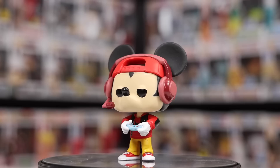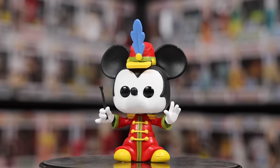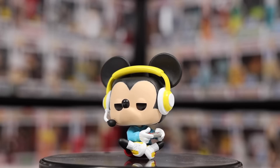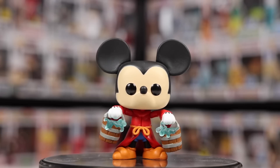That's not all for the 90th anniversary — we also have the EB Games slash GameStop exclusive Gamer Mickey, as well as Band Concert Mickey, a pretty interesting one. Then there's another Gamer Mickey that came out a little bit later in the year, as well as Apprentice Mickey, one of my favorites.